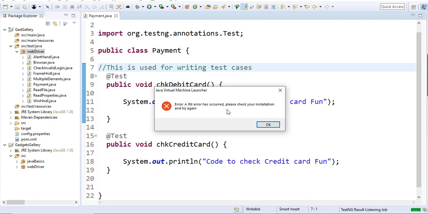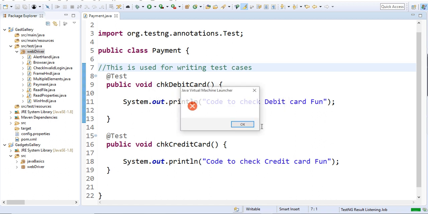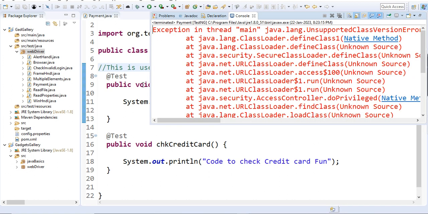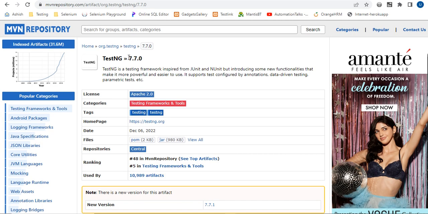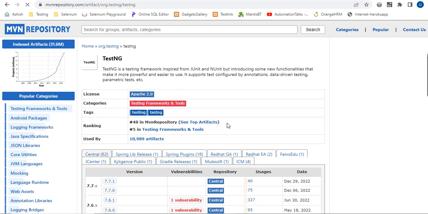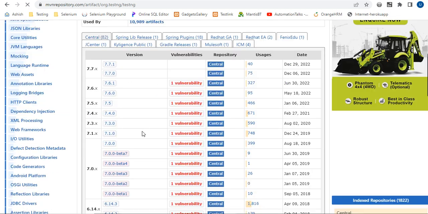Please check. Probably this is something related to my TestNG only. Let me change the version and go back. This is the problem we face.